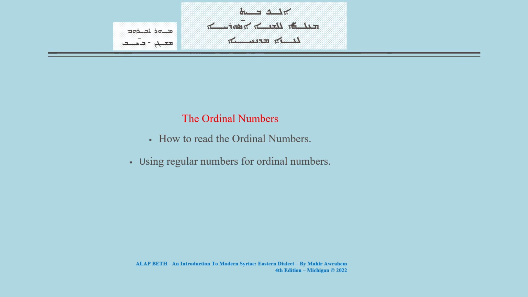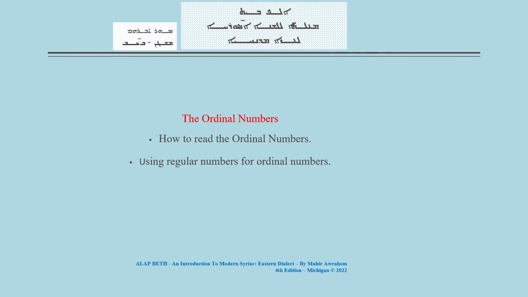We don't see the regular form. So starting from 2 to infinity in a number, if you want to put that one in an ordinal number, using the regular number, we add the preposition de, deleth, in the beginning, which gonna give you the meaning of that number. For example, to say the third using tlatha, the regular number tlatha, we add deleth in the front, so it's gonna be ditlatha, means of the third, of the 3, which really means the third.